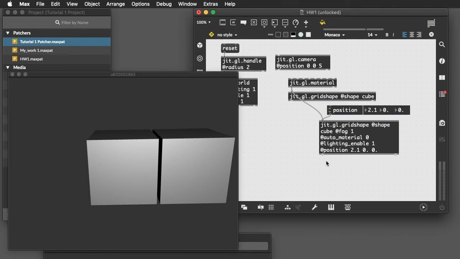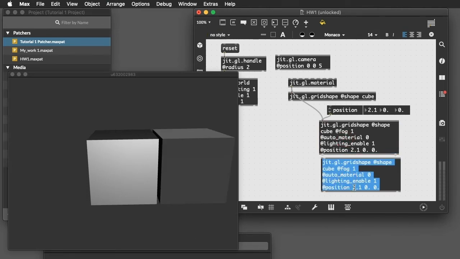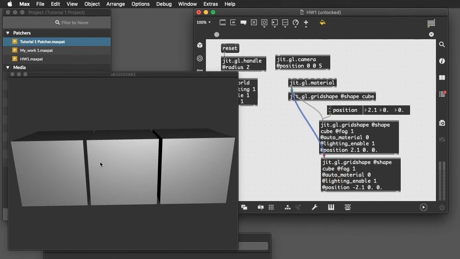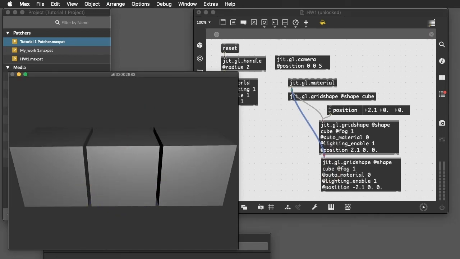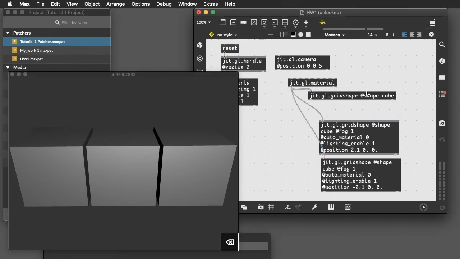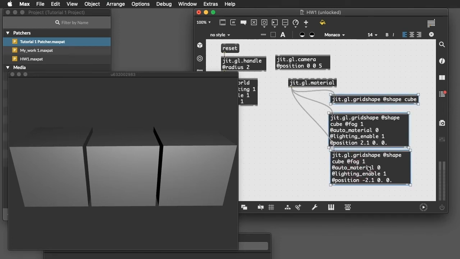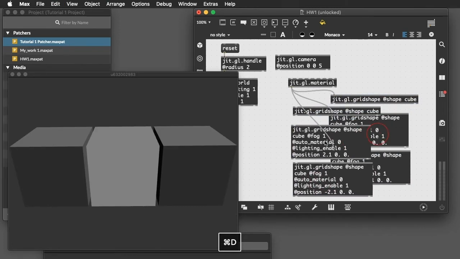So now I can just think about the fact that, all right, if this one's 2.1 meters to the right, this one's going to be the black one, this one's the dark red one. So the bright red one is going to be 2.1 meters to the left. That's negative. Okay. And then I need a row behind. So I can take the 3 that I have here, and I can just Command D, duplicate them.